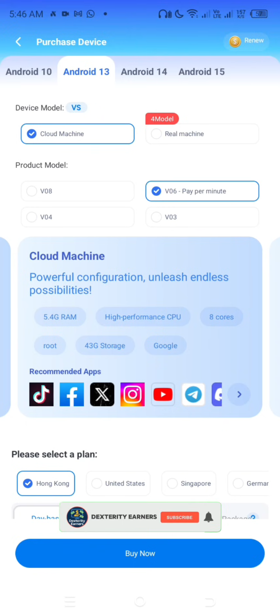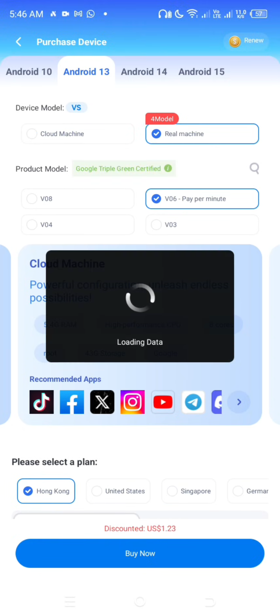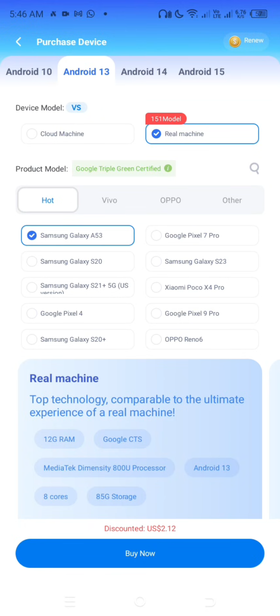Having said that, I would like to do something very quickly. Most persons want to pick cloud machine and the rest of that. Those ones are okay, but I would like to use real machine. I personally like using the real machine. And then because I want the country you want to work in matters a lot. You don't just pick anyhow phone.